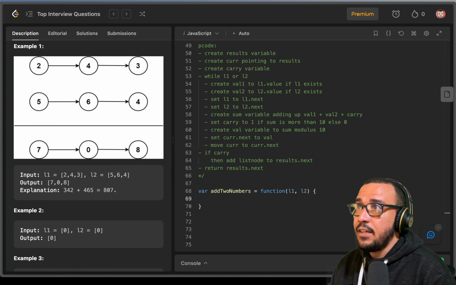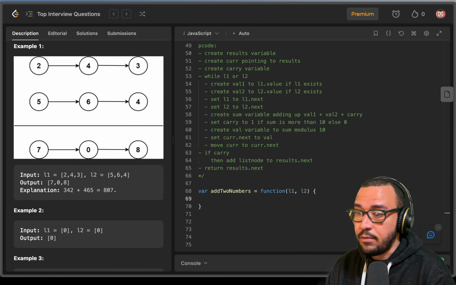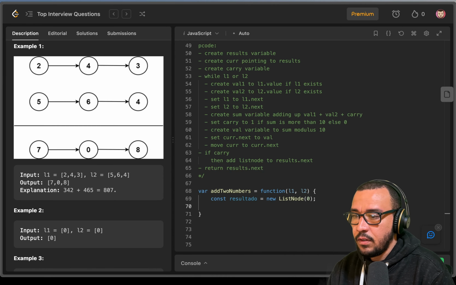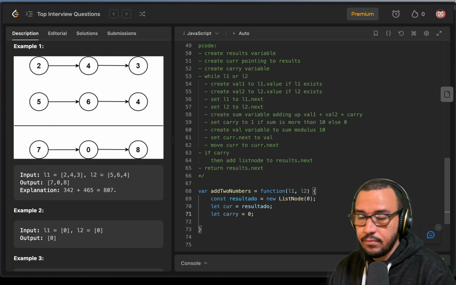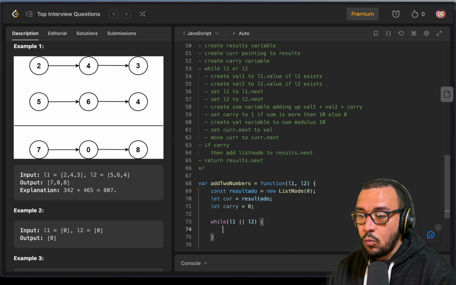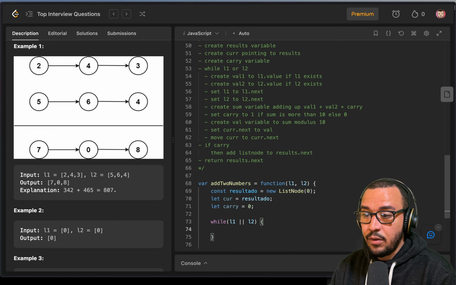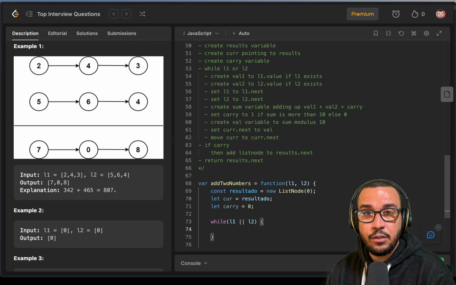So let's do that. We basically wrote everything else, so we just really have to go line by line and just write it out. So create results variable. Create cur pointing to results. Create carry variable, and we just set it to 0. While L1 or L2, create val1 to L1.value if L1 exists, and do the same thing for val2 to L2.value if L2 exists.